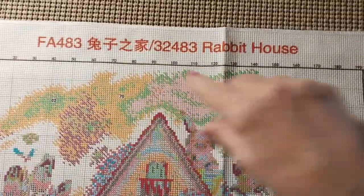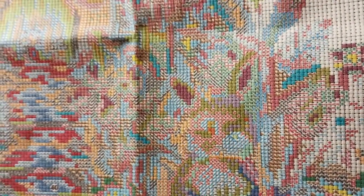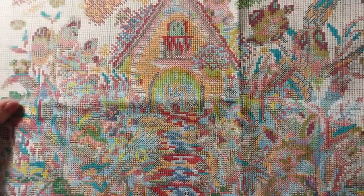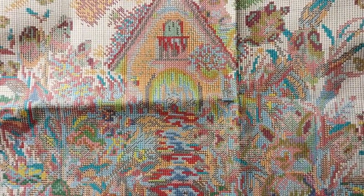I don't think I want to start with the half crosses. They're pretty easy to see, and all the rest of the symbols are very nice and easy to see. It's going to be the back stitching that brings all these flowers out, the rabbits, and the house and everything else, and give it detail. So yeah, I think it'll be lovely.